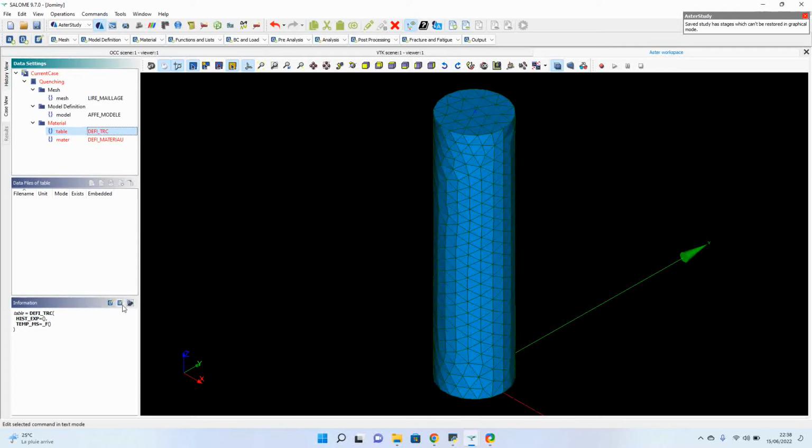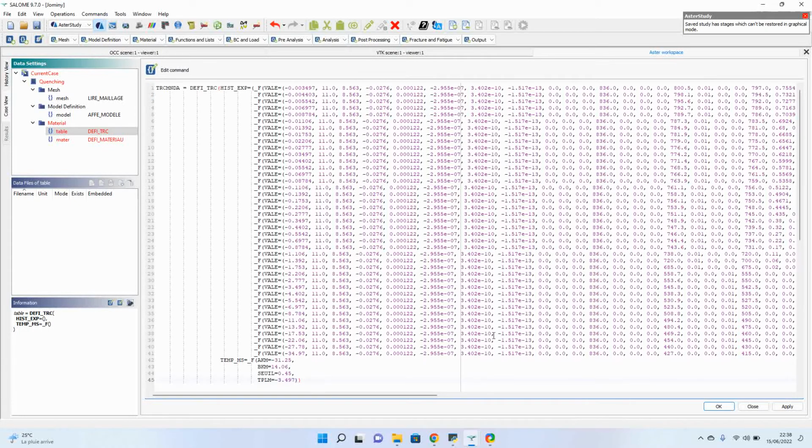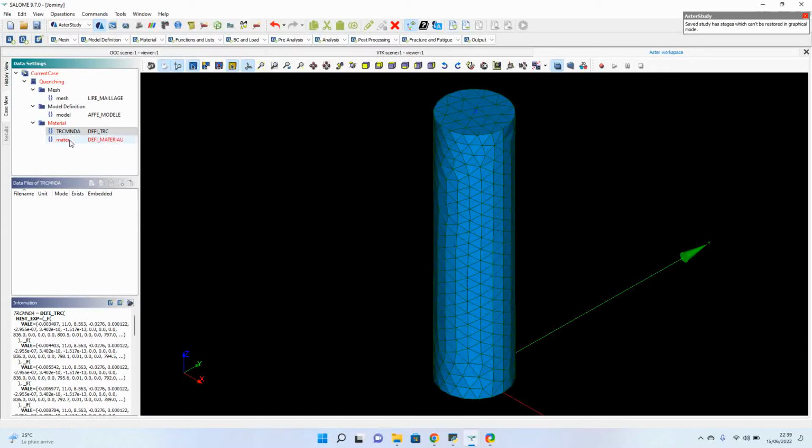Now we can go to the text mode, overwrite everything, apply, and that's it. You can see that the CCT diagram turned black, which means that it has everything required for its definition. So we can close that.